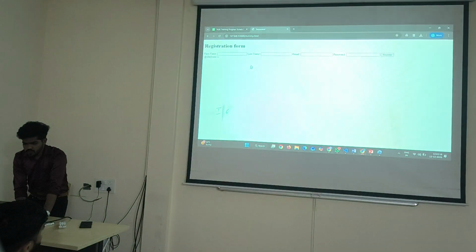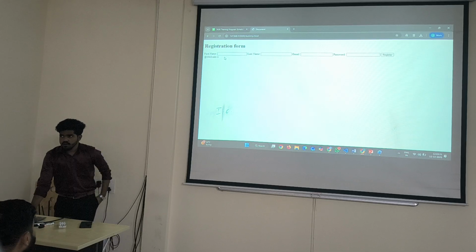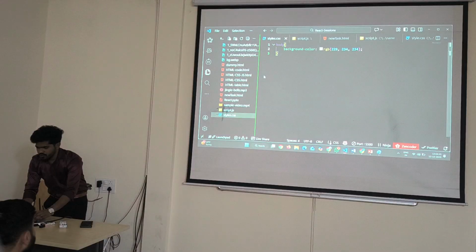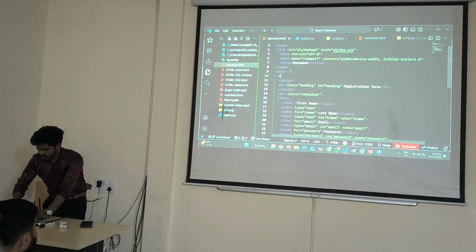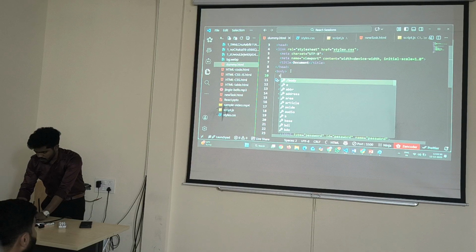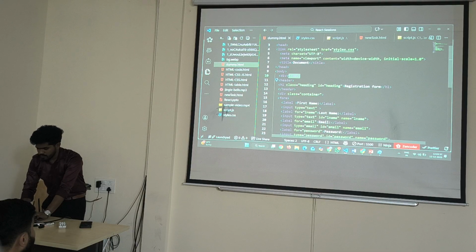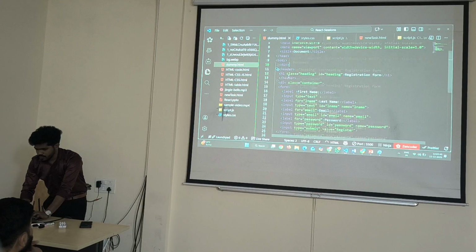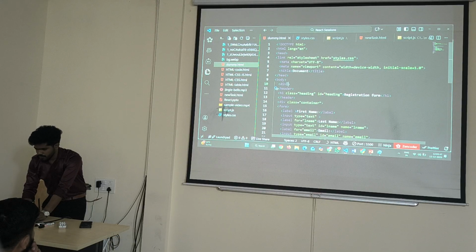Then I need to specify the registration form as one single tag, so I am going to use all the tags inside the container. Another tag I am going to use here is the main content container.